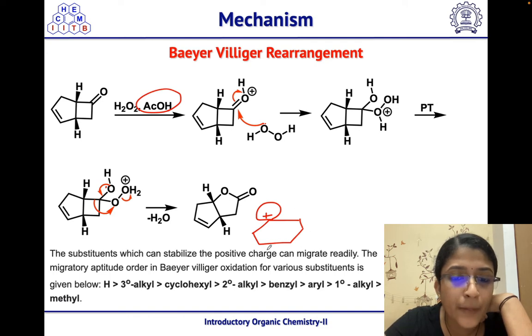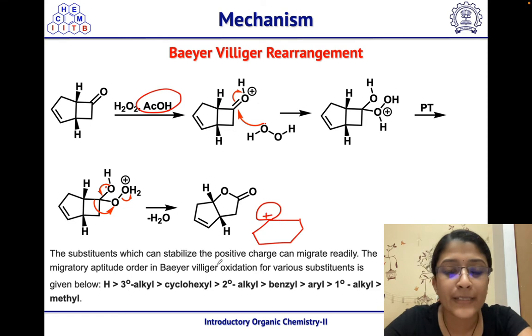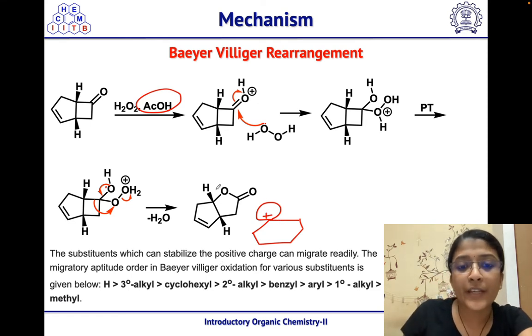Number of carbon atoms that are present in the system, and because of that the inductive effect can be more in this case, I guess. Inductive effect. Yeah, okay. Thank you, ma'am. Thank you. Welcome. So we are getting a lactone in the system like this and not at this position, because migration is taking place from this tertiary alkyl group and not the secondary alkyl. So we are getting a lactone like this.